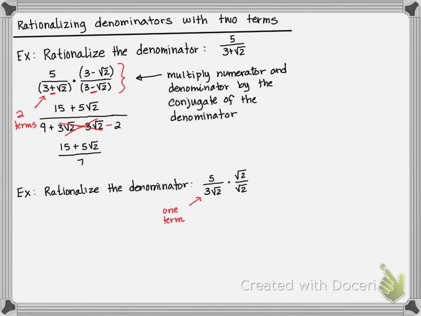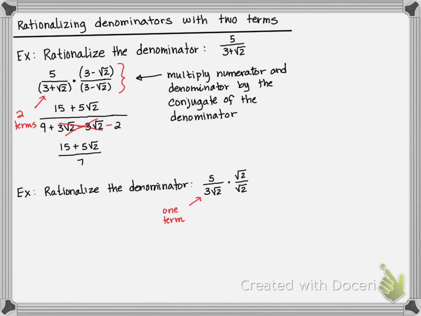11? Well, what if you have... Which one? Well, it would change that -2 to a +2, wouldn't it? If the first term was a negative 3, and then you did the 3 positive, you would end up with the same denominator. Oh, it's still 7 either way. Because 3 plus root 2 times 3 minus root 2 is the same as 3 minus root 2 times 3 plus root 2. Just switch the order of the factors.